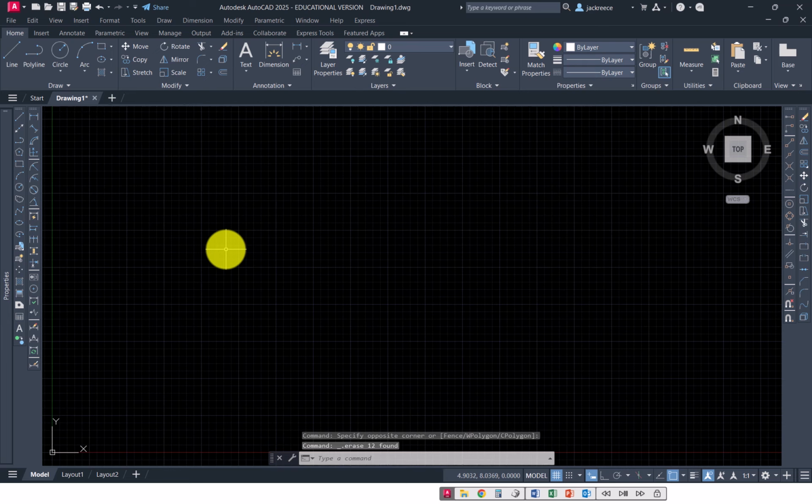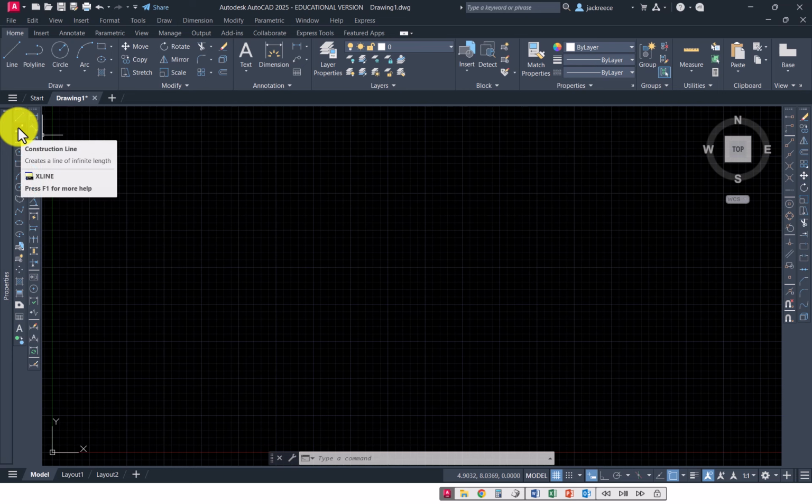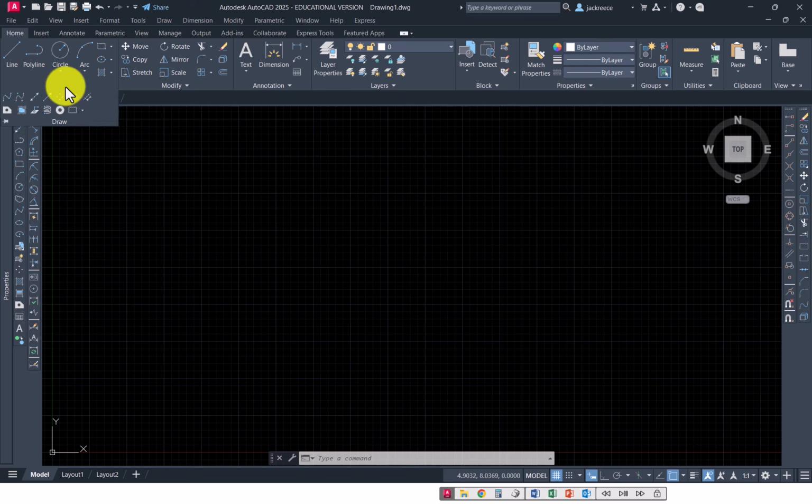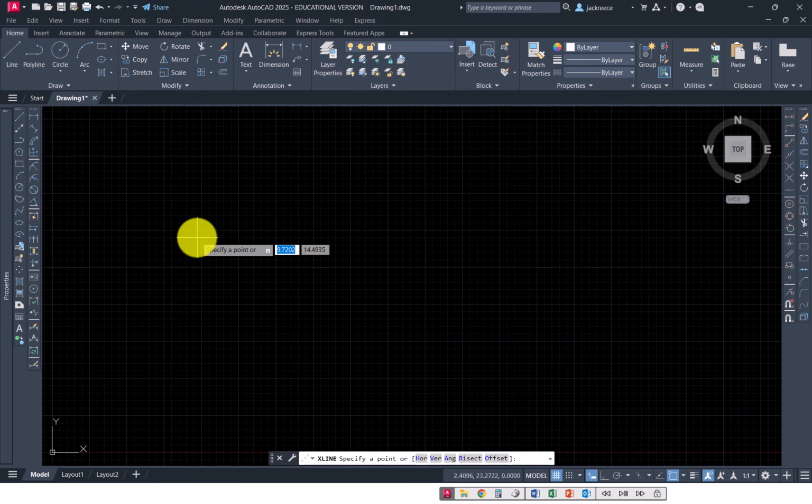The other is a construction line. In the toolbar, it's right here, construction line. The shortcut command is XLINE. If you go into the panels, you have to hit the pull down, and then it's right here, construction line. What a construction line command does is it creates a line that goes from infinity to infinity.